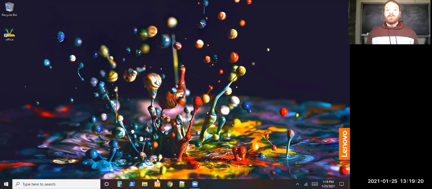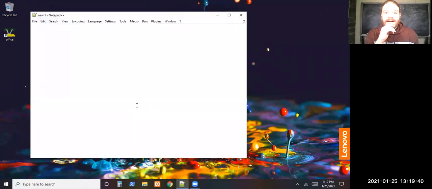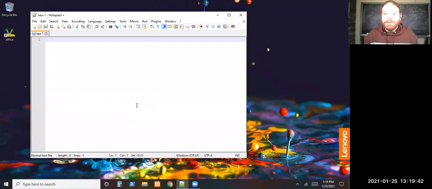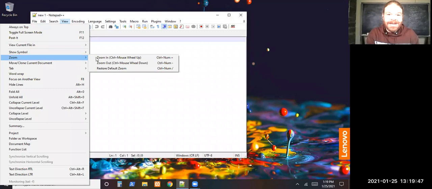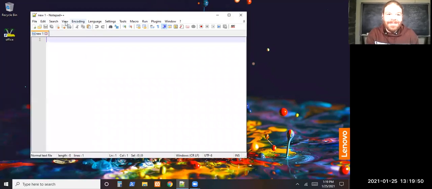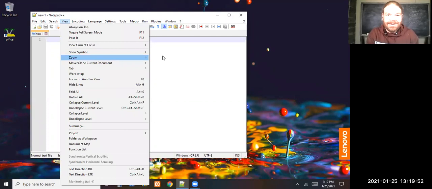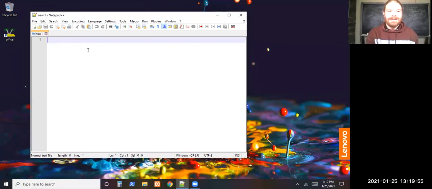You just want to make sure when you're writing code and doing any sort of programming that you have a basic text editor, the one that's just straight Unicode stuff. You don't need any fancy document editors like Word or anything. So I'm going to go ahead and open Notepad++. I'll probably use some different ones throughout the semester in class. The reason I use Notepad++ is because it has a zoom thing, so I can zoom in and make it a little bit easier to see, hopefully.